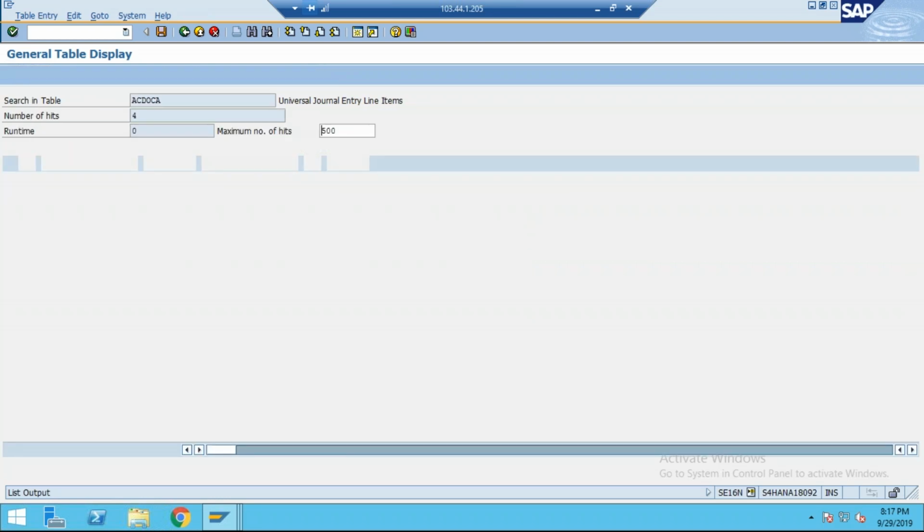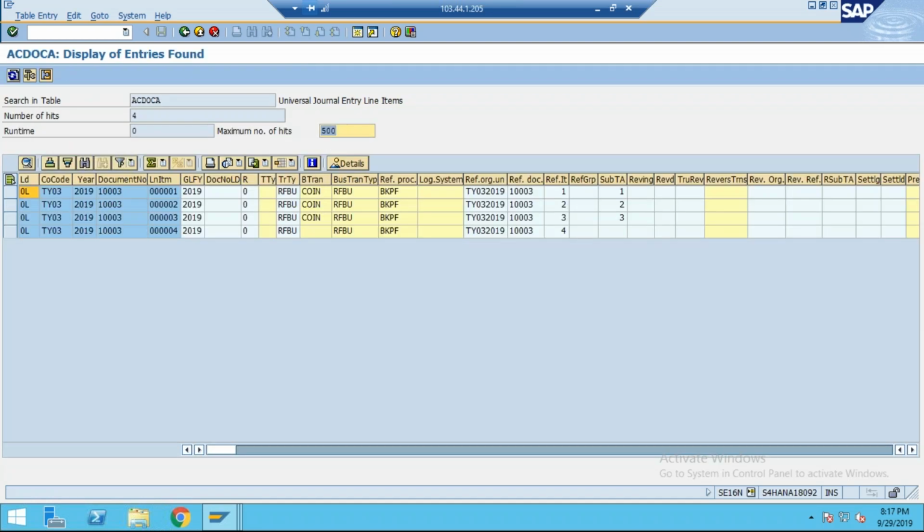So that means I can say for the business transaction COIN, we have not created any number range, and still we are able to post the transaction, because in ECC, when you are posting the transaction, your BSEG is updated with all line items including offsetting entries, and your CO is only updated with the cost object line items. But here I can see everything is there in the universal journal, including the COIN business transaction.